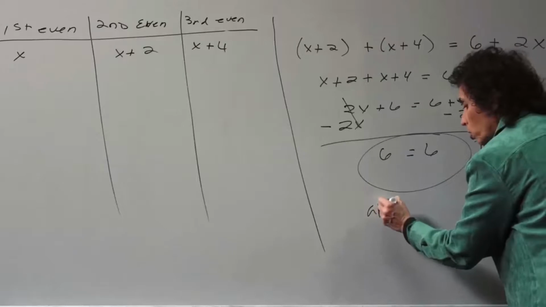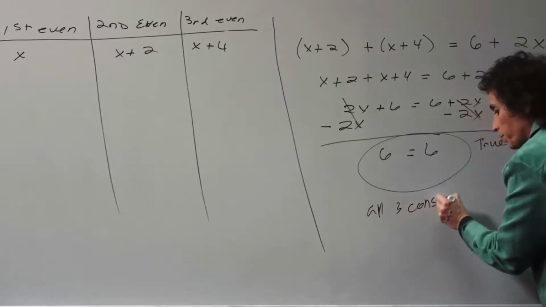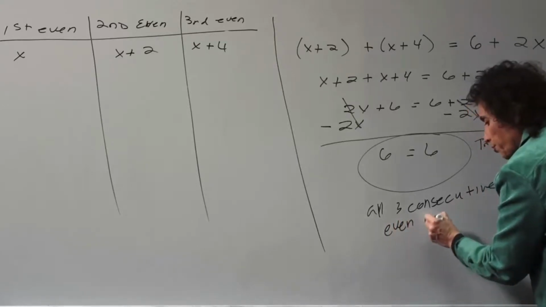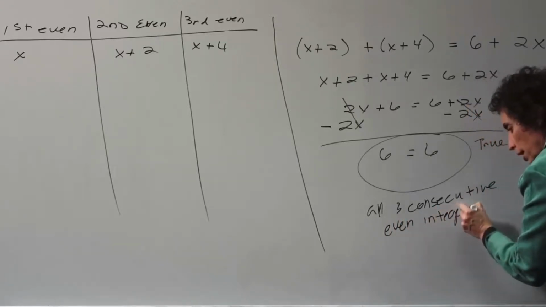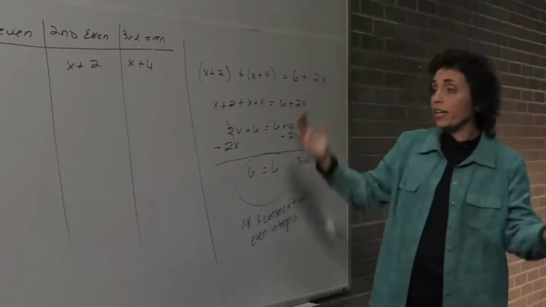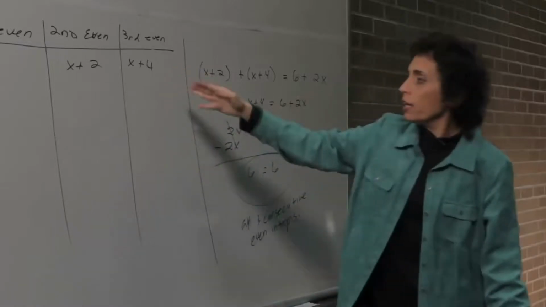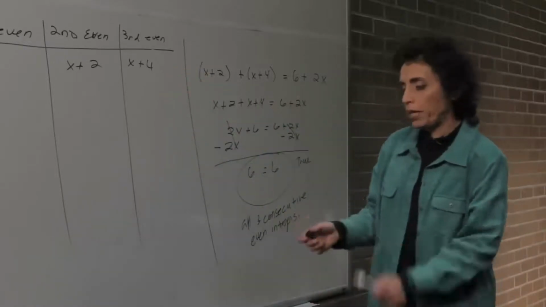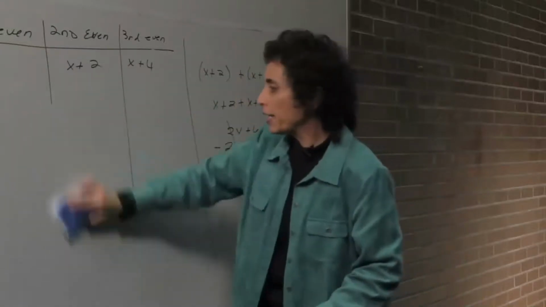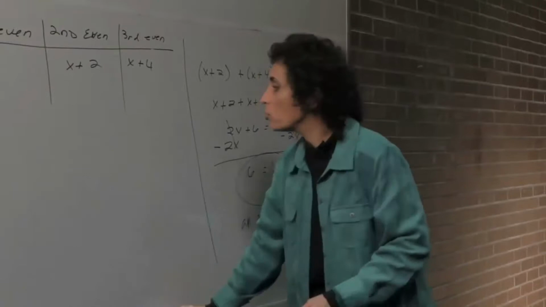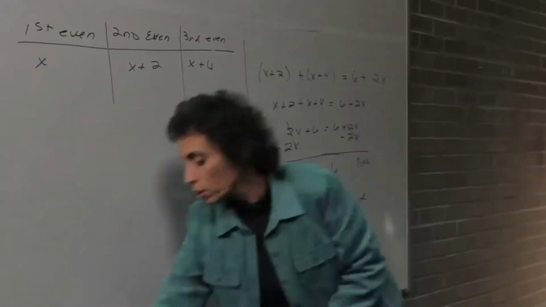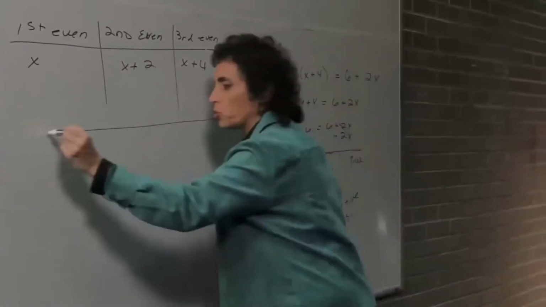Any or all three consecutive even integers. That's what that means, that any three will solve this. I can't really prove that because I have to prove it for all, and there are infinitely many sets of three even integers, but I'm just going to show you what we mean. Let's pick three even integers. Again, this is not really the check. I just want to explain what's going on.